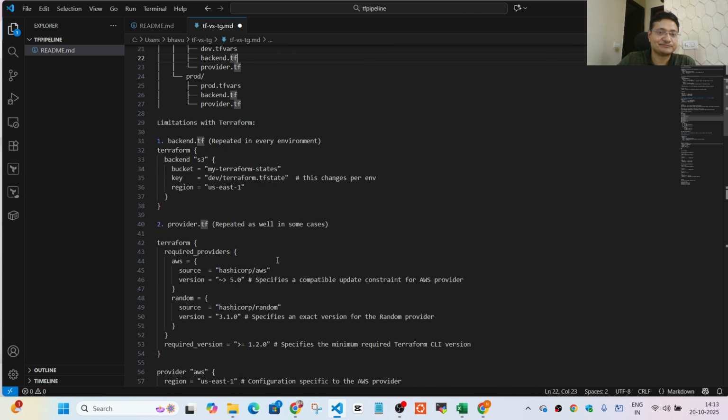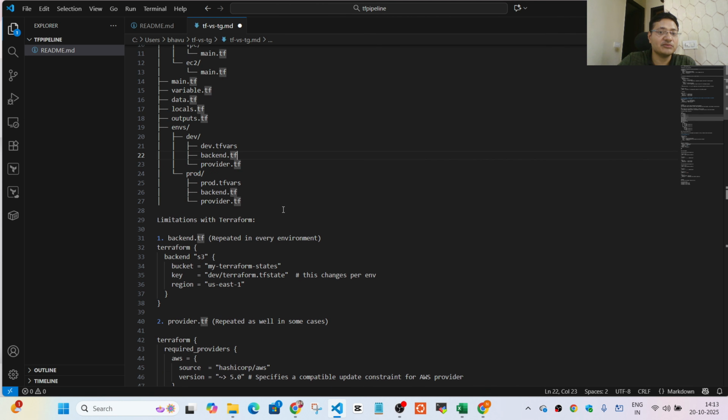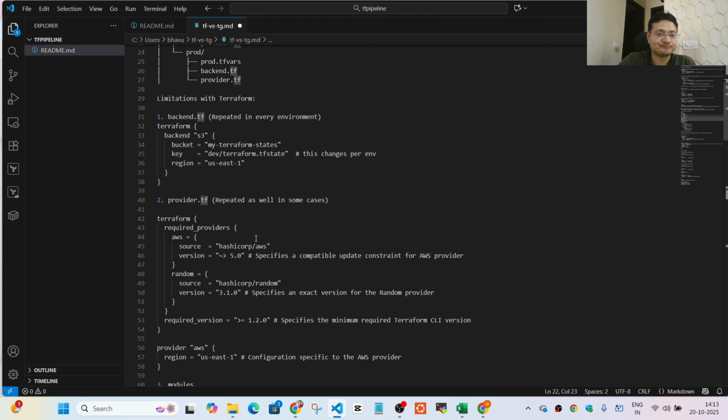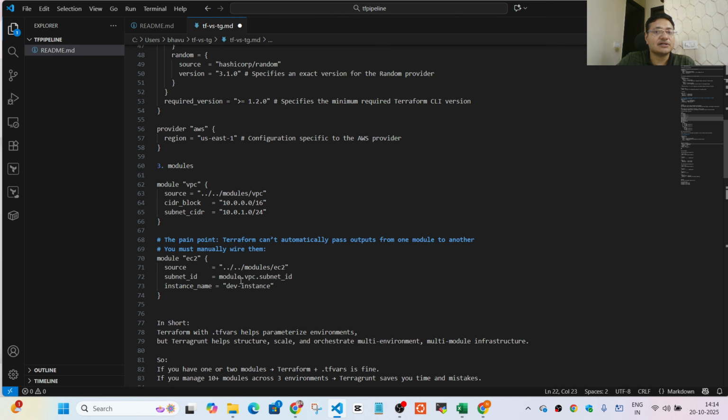So we are creating multiple backend.tf and provider.tf files when we are using only Terraform. The third limitation with Terraform is when we are using modules.